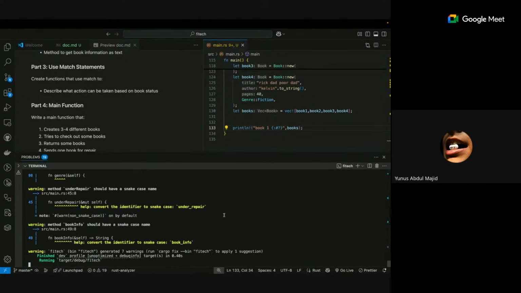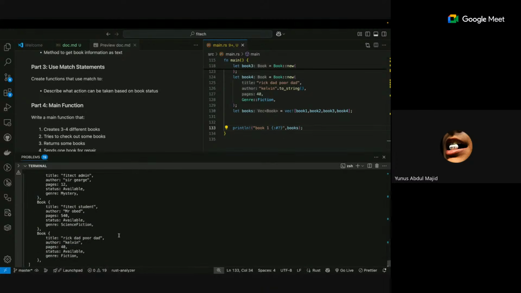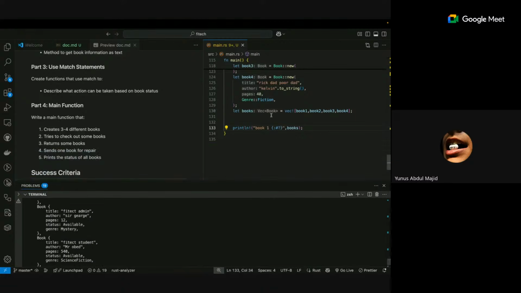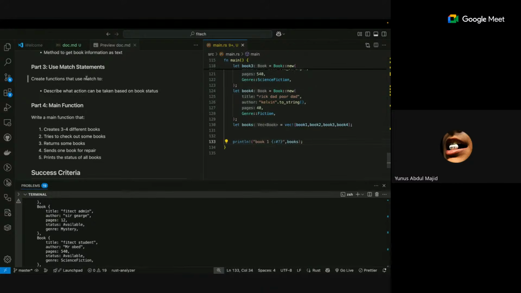So cargo run. You could see by default, all of them have their status as available. So now let's change the status one by one.